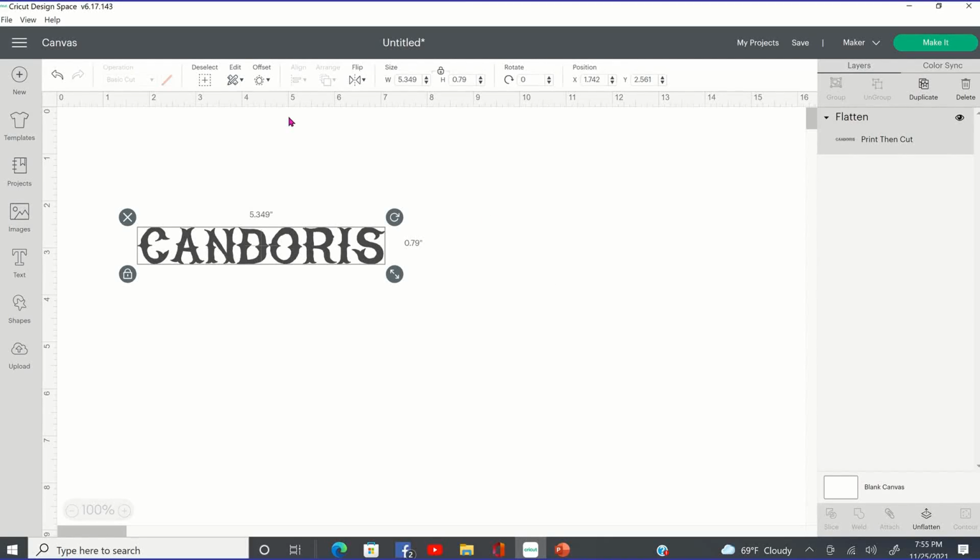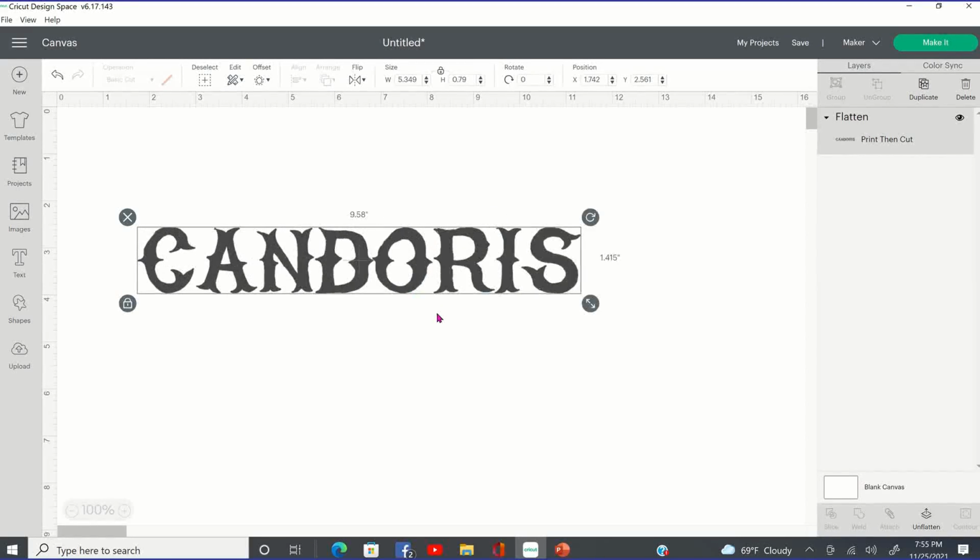So basically what I'm saying is I want Cricut to send this to my printer. My printer is going to print it out, and then I'm going to take it and put it in my cutting machine, and my cutting machine is going to cut it out. Now, in most cases, this is normally something that you've done, like you're doing some type of fabric transfer. This is not something that I would use for vinyl, unless you're using a printable vinyl. But if it's not a printable vinyl, then this is not a functionality that I would use print then cut for.